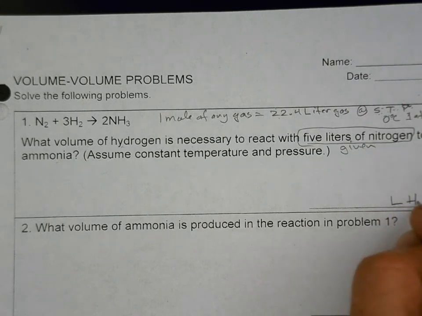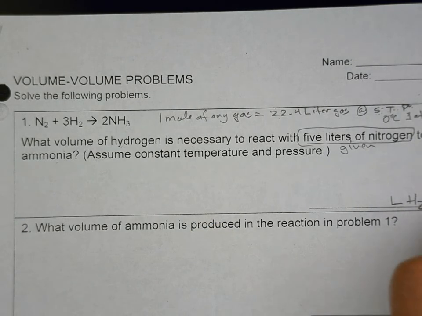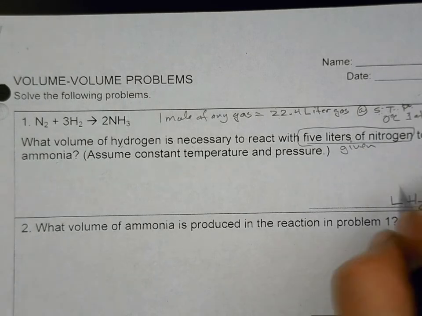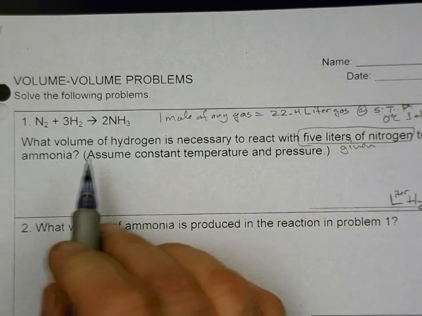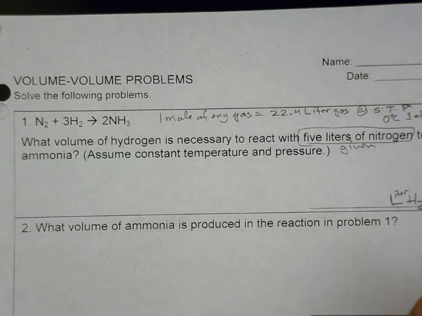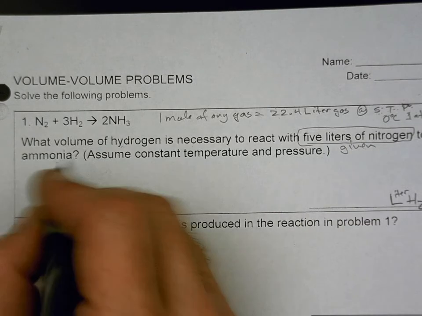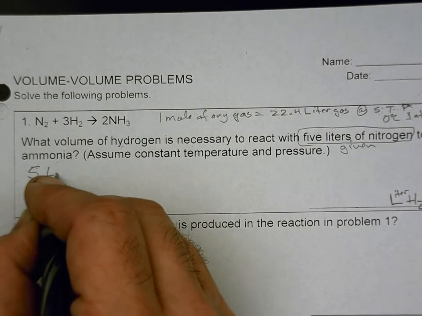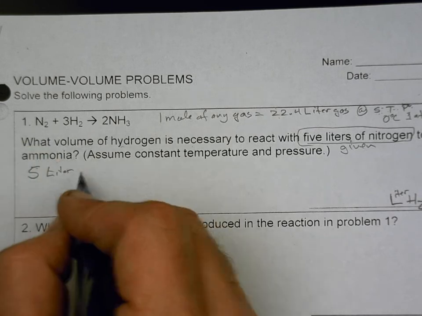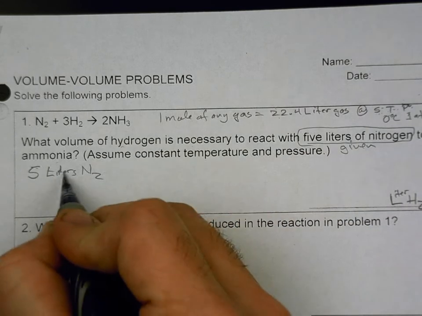liters of hydrogen. Now, hydrogen in this problem is in the form of H2. I'm going to write out liter so we don't get it mixed up with something else. So we're looking for liters of hydrogen. And yeah, it's going to produce ammonia. Now, that can kind of throw you, but remember in these problems, what's the given and what do they want you to convert? The given is 5 liters of N2. Now, nitrogen gas is N2. Okay, and if you want to put an S, 5 liters, that's okay, all right.